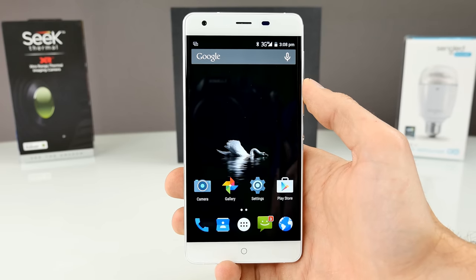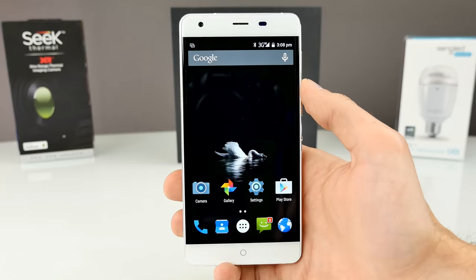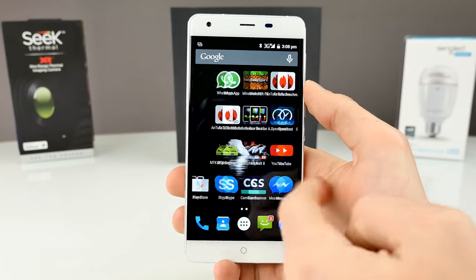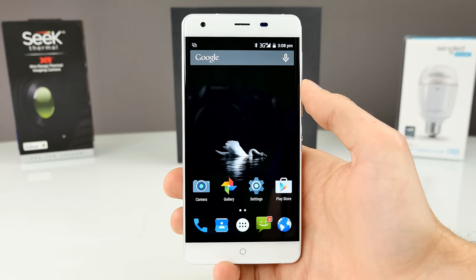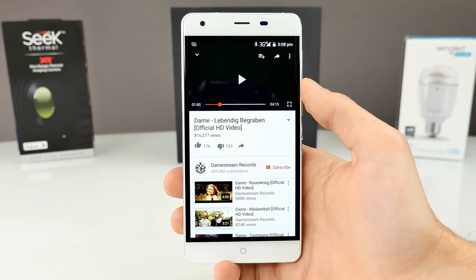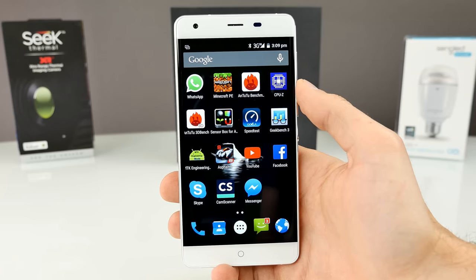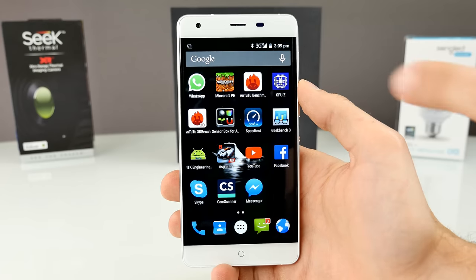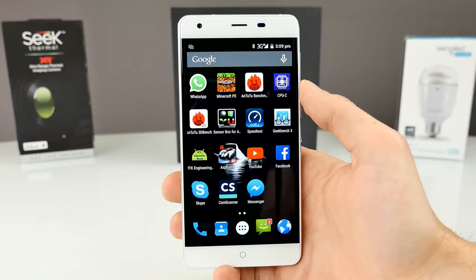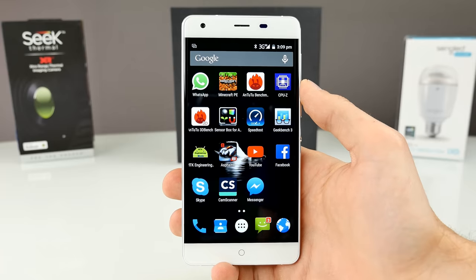We're now in Android 5.1.1 on the Ulefone Power. There was a cut — I've now used it for one day and want to give my first impressions. The smartphone is really good, I'm pretty impressed. Unlike the Ulefone B-Touch which had a touch delay in the launcher, this is really fast. I've been streaming music to my car radio over Bluetooth from YouTube for several hours with maximum brightness and didn't even charge it to 100% today. The battery life is incredible — you could use it all day at full brightness and not drain it. That's actually why they made the Ulefone Power.